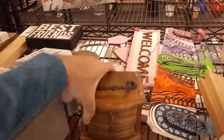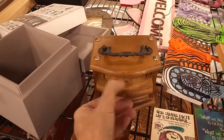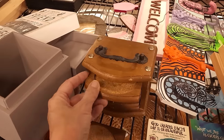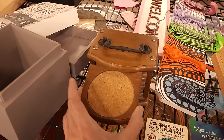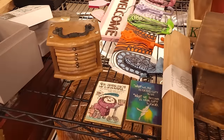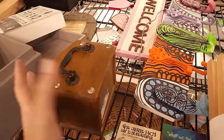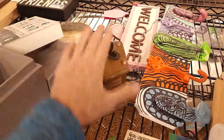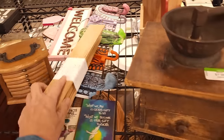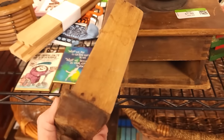Oh, these are nice. Let's see what kind of condition the coasters are in. Oh, missing a handle. When you find these, they will sell well, but they need to be pretty much perfect to get a price that's worth picking them up. That's unfortunate. It's almost worth getting it and keeping those coasters for when you find one that's missing the coasters. I'm not going to do that, because I will lose track of it, but it is an idea. This looks old. This looks like could be.